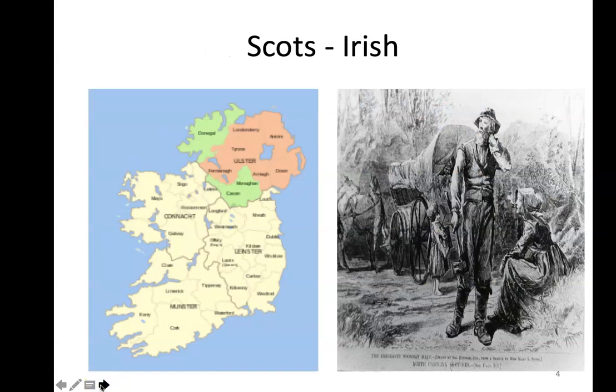Let me first say that these are not Irish persons. They're not ethnic Irish. They're not even Catholic, okay? They're actually originally Scottish, and their religious affiliation was Presbyterianism. And why do they refer to themselves as Scots Irish, however? Well, this is a map of Ireland. Of course, Scotland is over here. You see at some point some Scottish persons, Scottish population, migrating to this northern province in Ireland called Ulster.